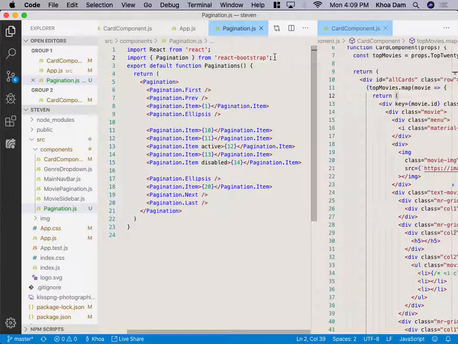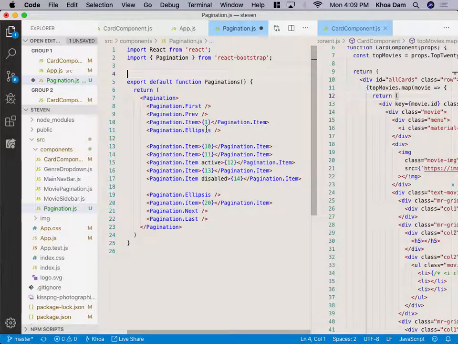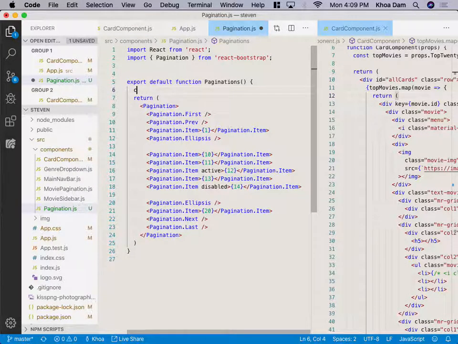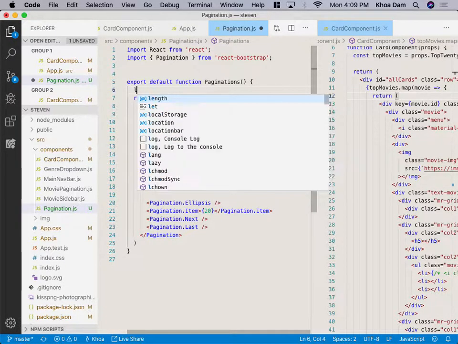So our goal here is to pass in a function. So every time you click on the number here, right? Click on this, the page changes. So let's call it current page. I forgot how to do it.